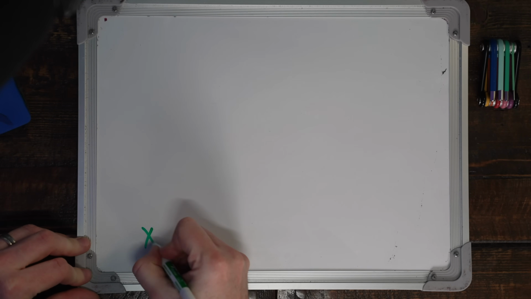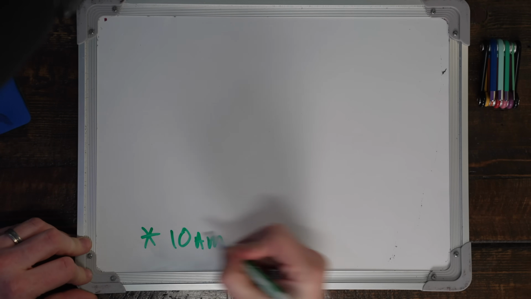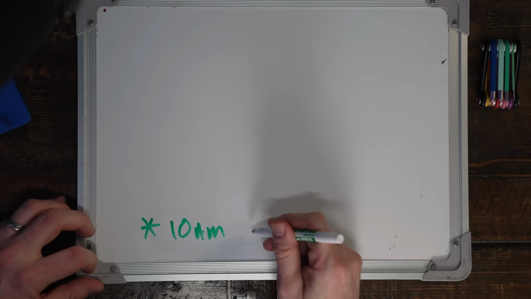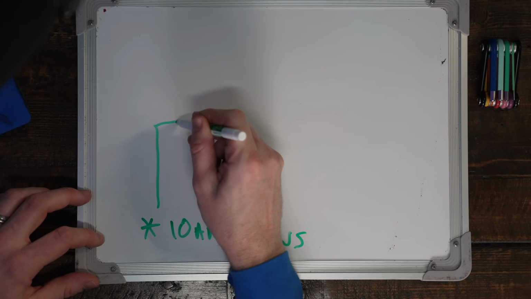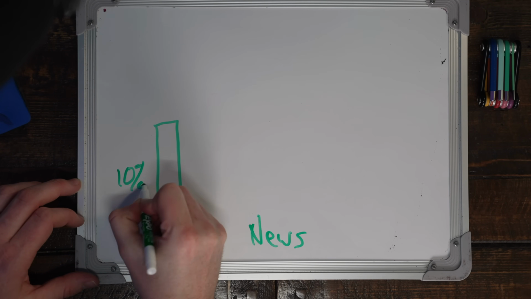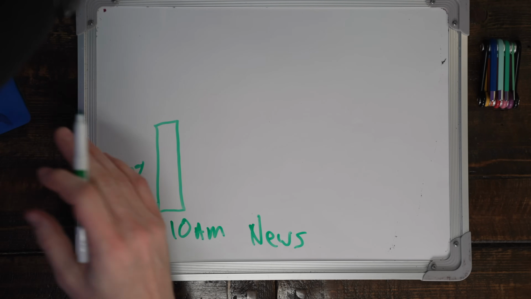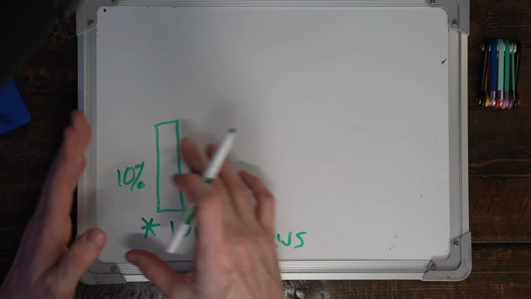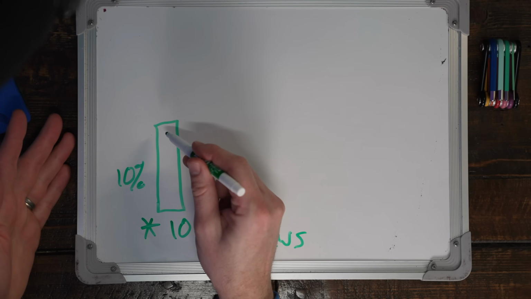Let's just say, for instance, that all of a sudden it's 10 a.m. Eastern Standard Time, and a company has put out a breaking news headline. So they've got breaking news that came out, and in an instant the stock squeezes up 10% or whatever the case is. So immediately you get that large green candle. And in fact, it happens so quickly that a lot of traders barely even have a chance to pull it up before the candle has already formed.